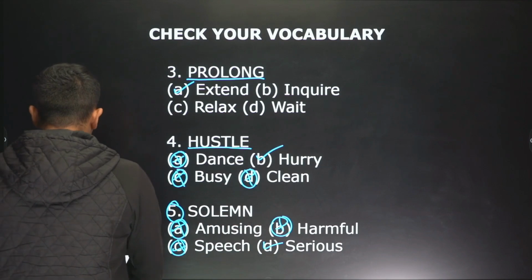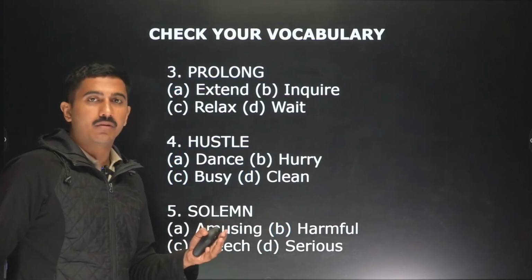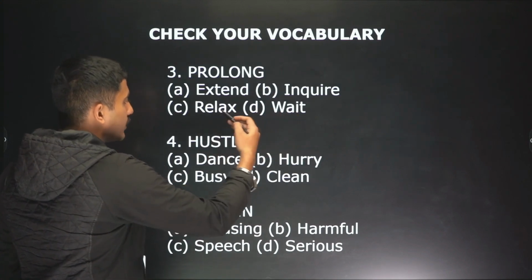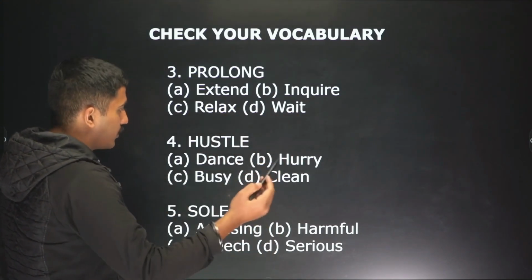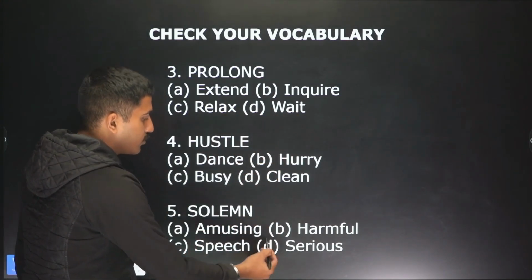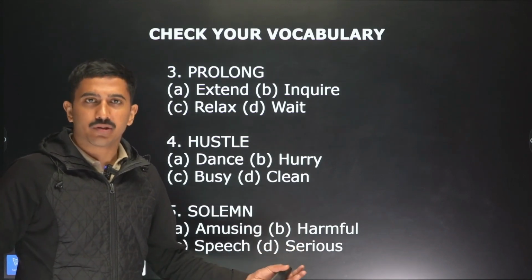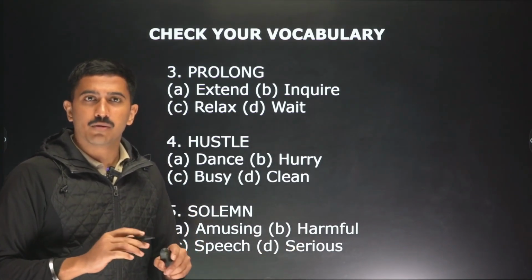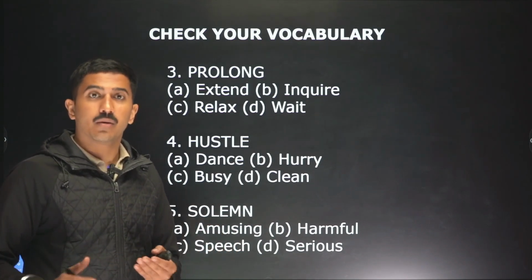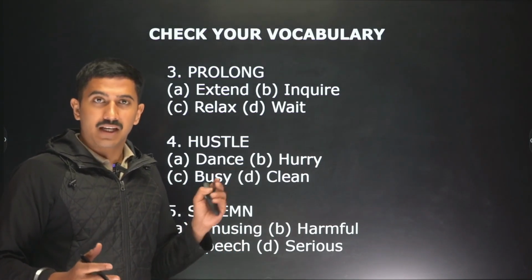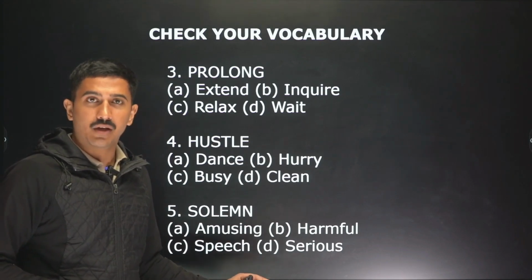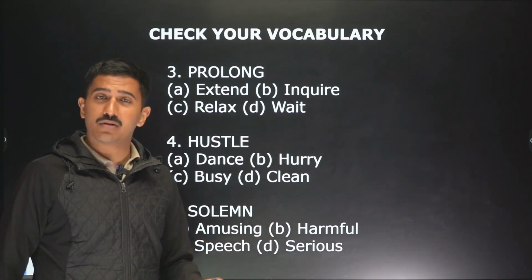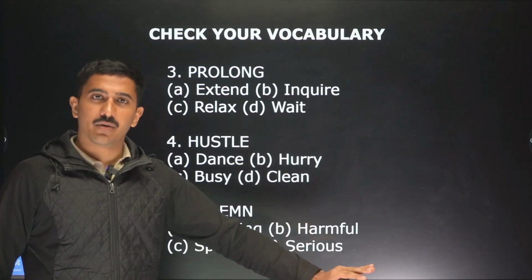So make sure that you are practicing these words. Now, one more thing. While practicing these words, for example, you would know the meaning of extend, inquire, relax, wait. Now, just giving an example, you did not know the meaning of the word amusing. So make sure you're pausing the video right here. Go to Google, type what the meaning of amusing is, have the definition taken down and practice that as well, so that it's additional vocabulary. Make sure that until your examinations you are preparing as much vocabulary as possible so that you're scoring good marks in your English section itself.